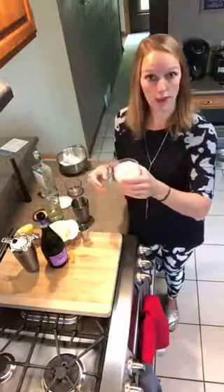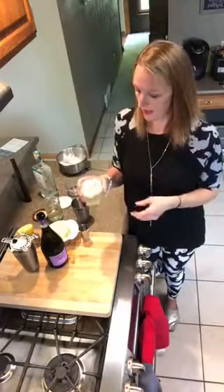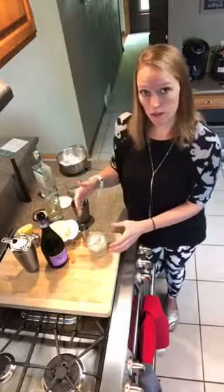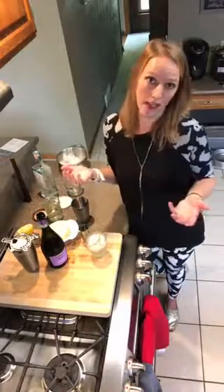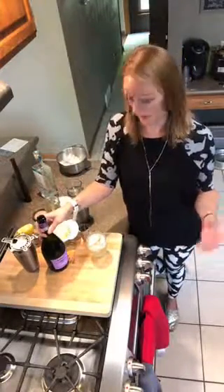So that's the French 75. This drink originated in France — it's actually called 'Soixante-Quinze,' which is French for 75. It was originally developed around World War One, so it's been around for a long time. The recipe has changed a little bit over the years, but originally it was given that name because it apparently gave you a nice kick — it felt like you were being hit by a 75-millimeter field gun. This recipe I feel is really nice, light, and refreshing, so it would be a great summer drink — though it's also a great brunch drink. If you're having friends over for brunch and you want a light cocktail, this is perfect, plus you've got the champagne open so you can do mimosas as well.